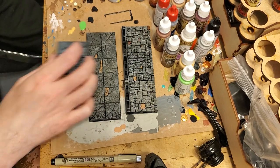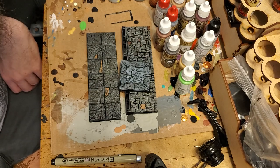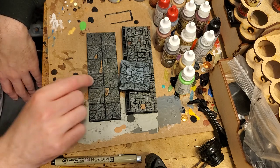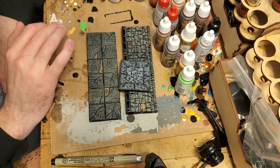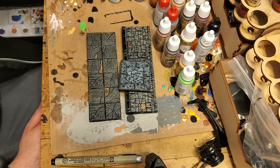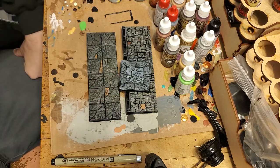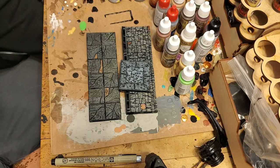Now this one and the other pieces are different. I was a little more clever on these. I had a lot fewer of them, so I did them pretty easy. These ones were dry brushed initially with the neutral gray. Then I dry brushed them with this Wolf Gray from Army Painter to get that blue color. What's interesting here is all I did was ink the edges. I didn't ink the center at all, and that's what brought it out. I did something similar with the other pieces that are kind of brownish. I don't have any ready, but that's basically how I did it.